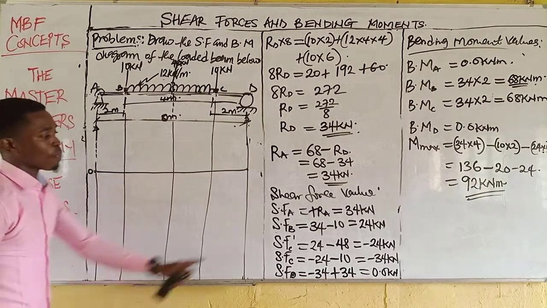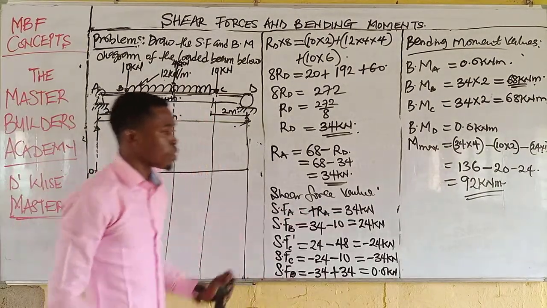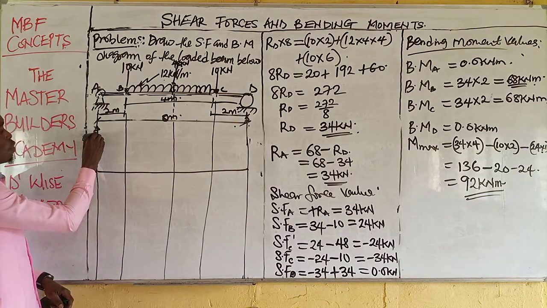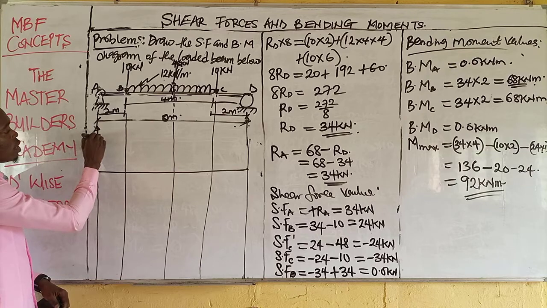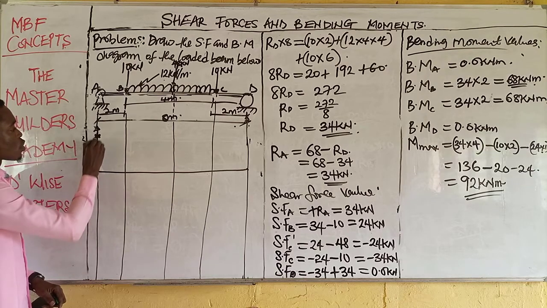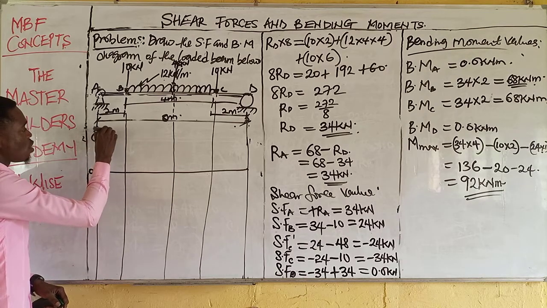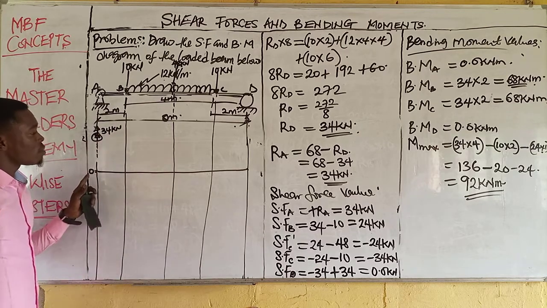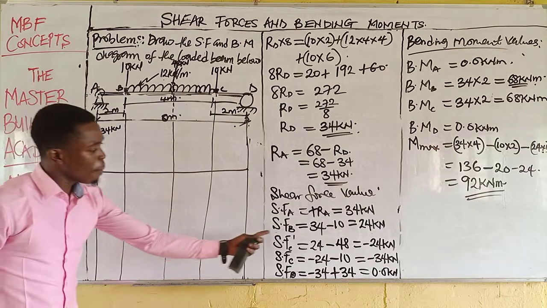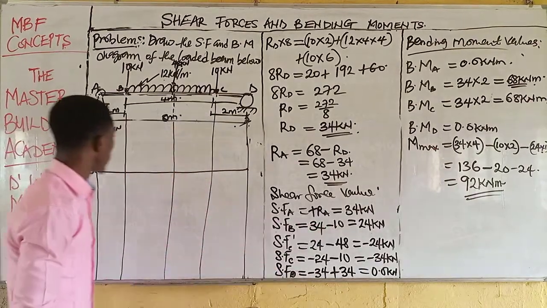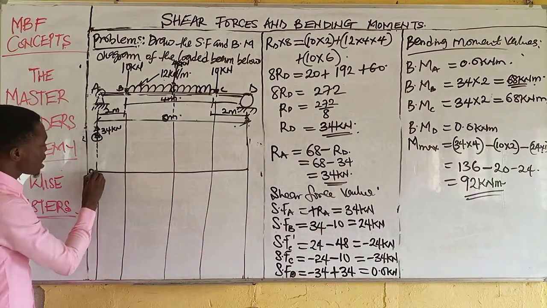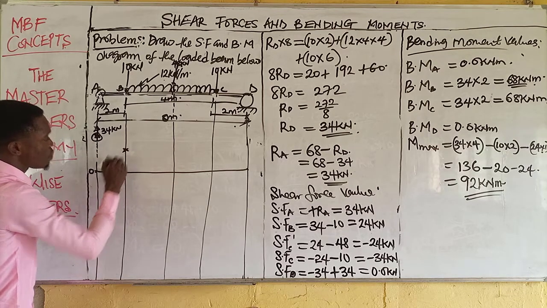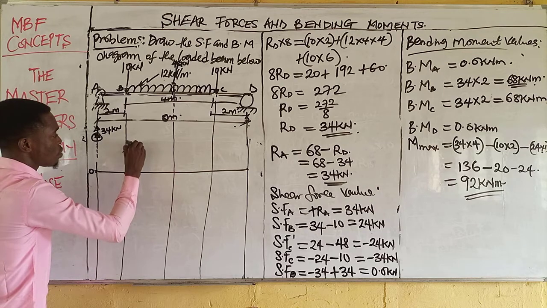So now, all positive shear force will be on top of this line, and all negative shear force will be beneath this line. Now, reaction at A is 34, which is positive, and this should be done by scale. But let me assume that this point is my 34. This point is 34. So I put this as 34 kilonewton. I am done plotting for reaction at A. Now, shear force at B is 24. So I'll come to B. If from here to here is 34, that means from here to somewhere here would have been my 24. So I put down 24 kilonewton.